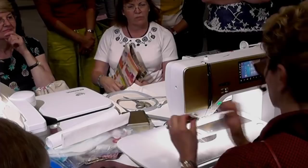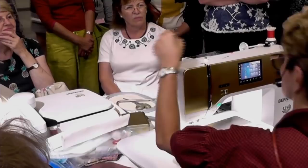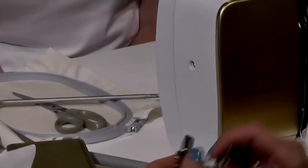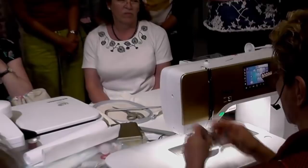Now, I have got here a satin stitch foot, and it is an open-toe satin stitch foot, so there's no metal bar across it, and even a plastic one with a bar across reduces your visibility, doesn't it? So open-toe is great. You know it's a satin stitch foot because there's a little groove cut away. I don't know whether you can see that, but there's a little cutaway groove on the underside. If you try to do very dense satin stitch just with a regular zigzag foot, it will often stick. You'll have had that, won't you, where it sticks under the foot. And probably because you've got the wrong foot, you need to have the proper satin stitch foot. So that's important.